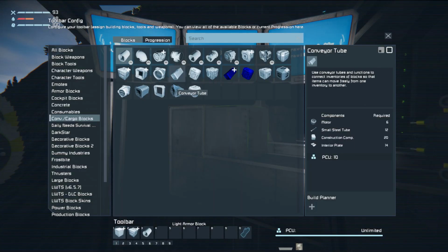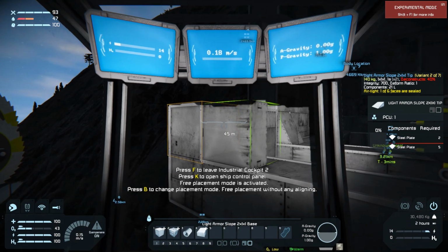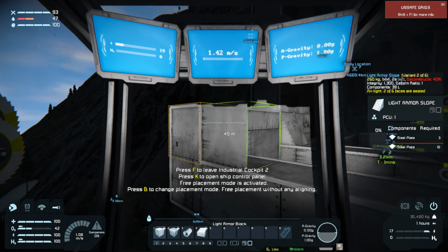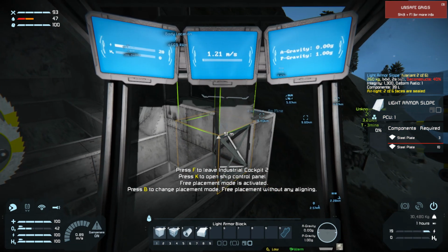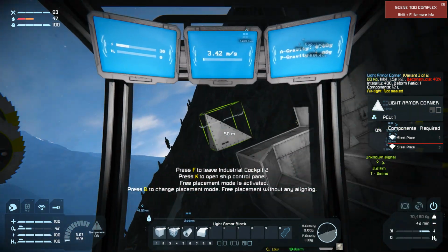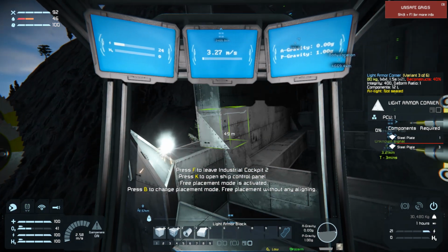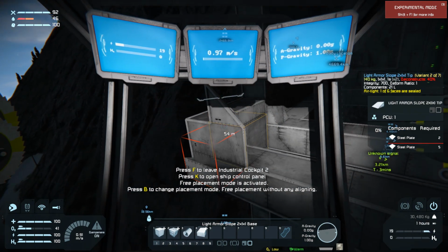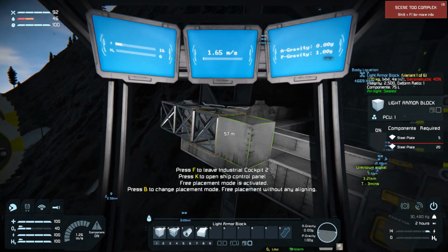So I'm going to go with... Should I do a 45? Would that work? I mean, it should work. So I'm going to put this in here at a 45 to sort of make it fit the elevator floor a little better. And then in order to make sure that this goes in there properly and slides in, I'm going to put that in there as well. And then that way, when this thing does come down, it should be guided towards the middle, and it should hopefully work. And then we'll build this out.